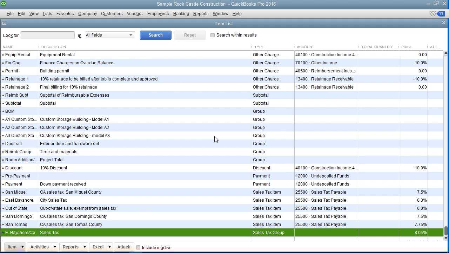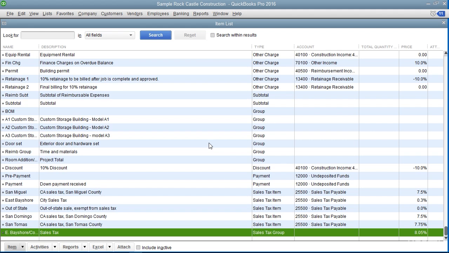Therefore, QuickBooks lets you group individual sales tax items you have created within the item list together as a sales tax group item, so customers will see a single sales tax line item amount within their sales forms, while QuickBooks will still report and collect each sales tax item within the sales tax group separately. You create the sales tax group as another type of item in your item list. Note that you must first create the individual sales tax items you collect as items within the item list before you create the sales tax group.